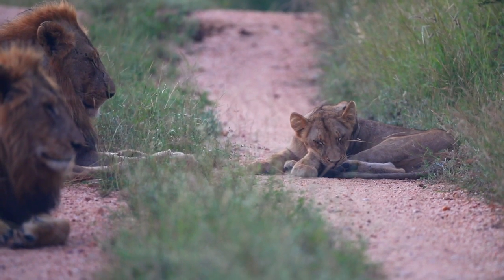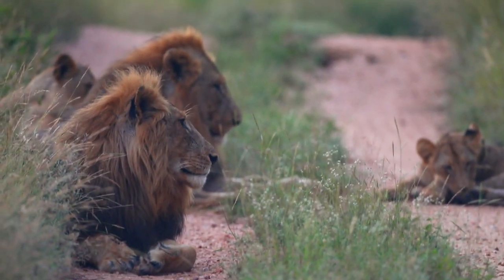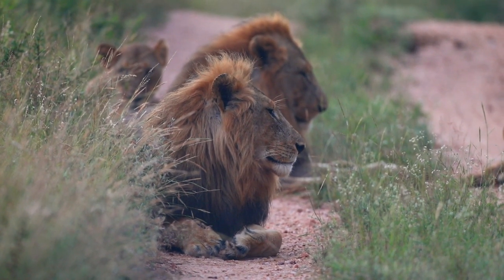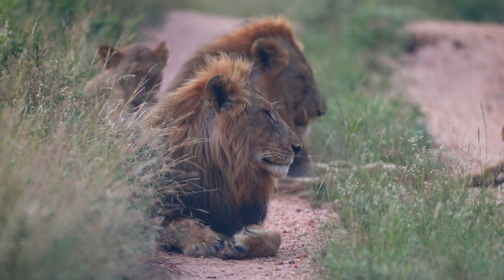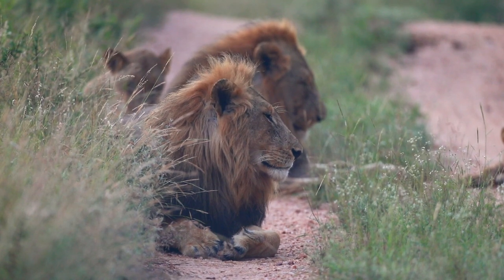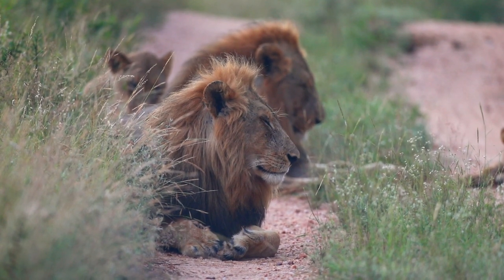Here's our sub-adult. So the one mom's got up and moved somewhere. Didn't see her. Didn't see where she went. That's the bush for you, nice surprises, but also very interesting to see that they have moved this side. It's the second time in a row we've not seen all the females together, and the one that seems to be missing, by my calculation, is the other female that lost her cubs last year, and we suspect is pregnant. So I wonder if she's maybe gone to give birth somewhere, but pure speculation for now. I haven't seen any physical sign to indicate this. And if I'm honest, I actually haven't even been able to confidently identify the females I have been seeing with them in the couple of occasions I have seen the pride.